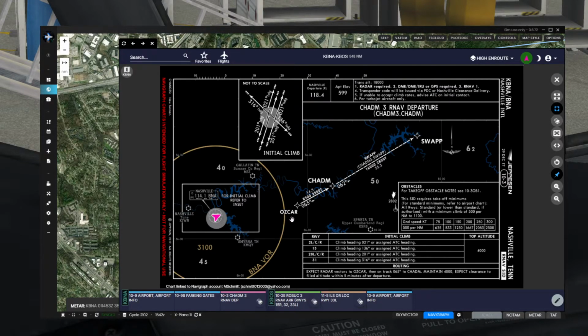In this case, OSCAR is where we start. So we'll go vectors to OSCAR. And there are, it appears to be, no altitude restrictions on this one, just to let you know, Orb 505. We're going to then track 065 up to Chatham, C-H-A-D-M. And then 062 to SWAP, S-W-A-P-P. And then expect clearance to filed altitude within 5 minutes after departure.